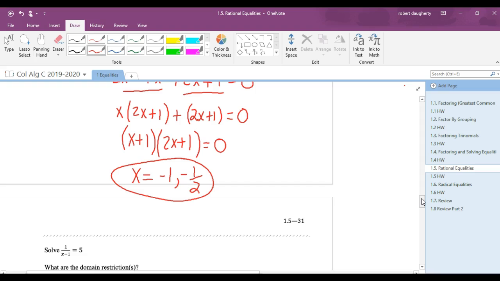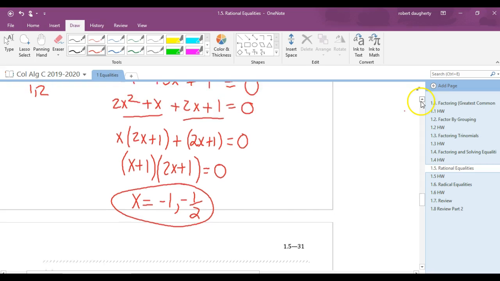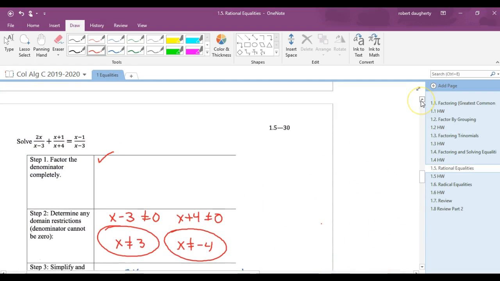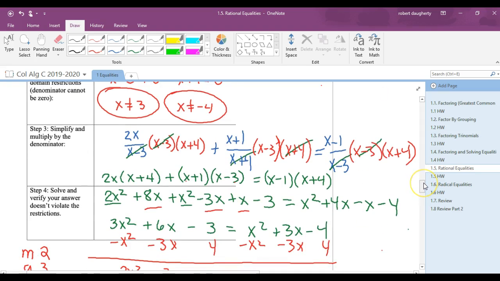Okay. So again, what were the steps here? Steps were the same. This one was just a little complicated. When I look at this, I look at the denominator. I've got an x minus 3 and an x plus 4. Neither of those things can be 0. To make them both go away, I got to multiply this whole equation by x minus 3, x plus 4. That's what I did. That gave me a different equation to solve that had no fractions.